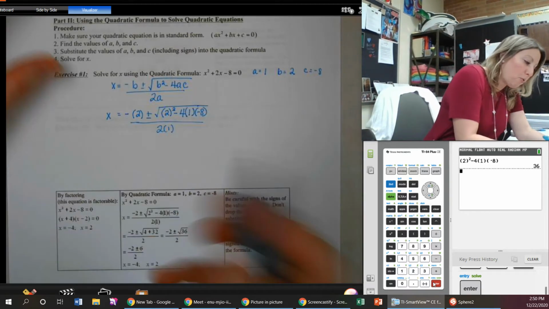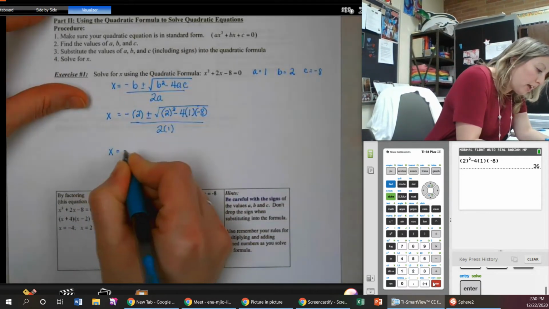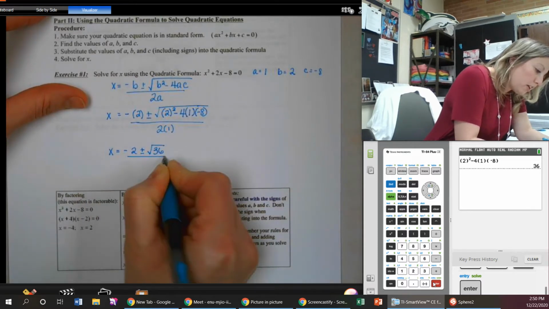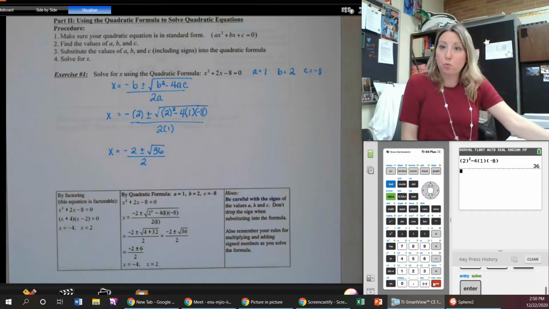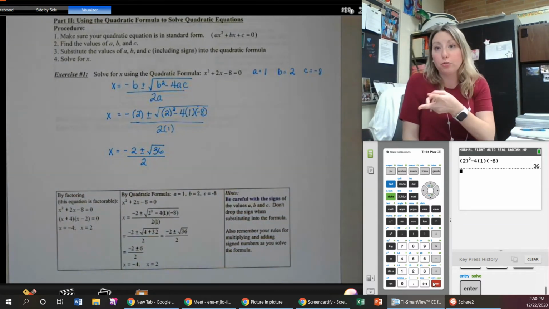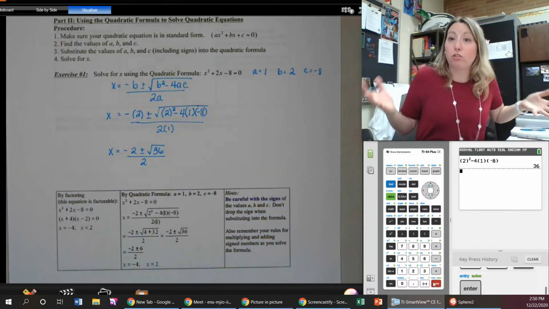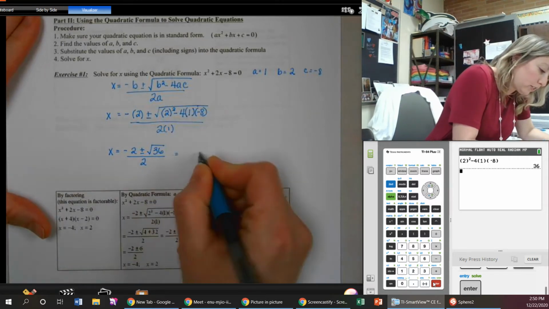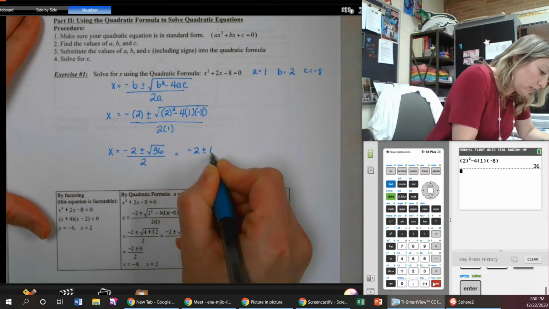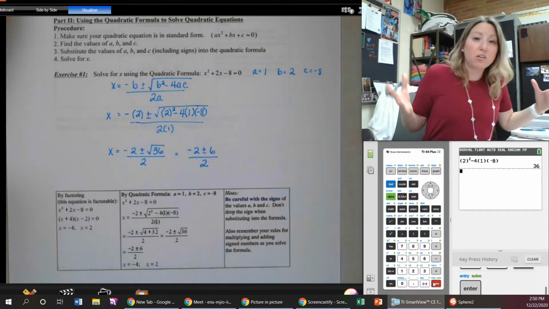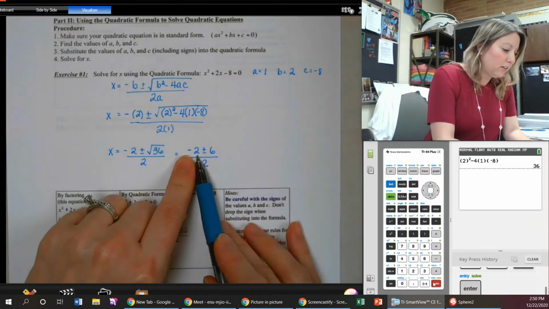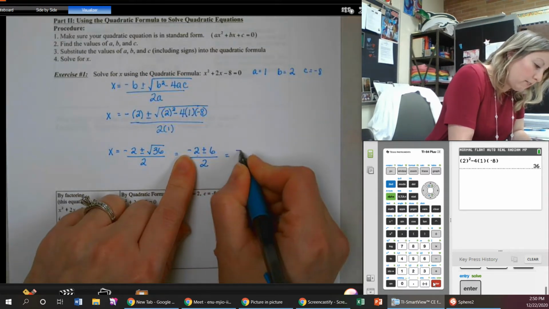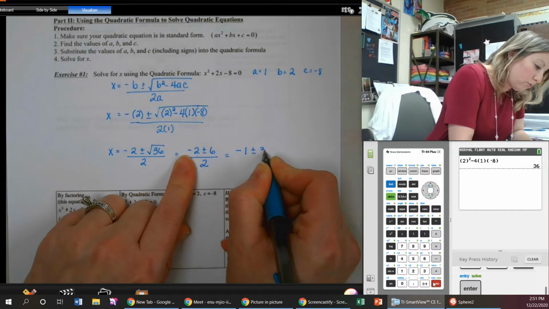So there's a point where we got a discriminant and it's a perfect square. When your discriminant is a positive perfect square, it means you get 2 rational roots. So let's finish and make sure that's the case. Well, we can take the square root of 36. We get 6. So negative 2 plus and minus 6 divided by 2. That can all simplify. Negative 2 and 6 are both divisible by 2. So I'm going to get negative 1 plus or minus 3.